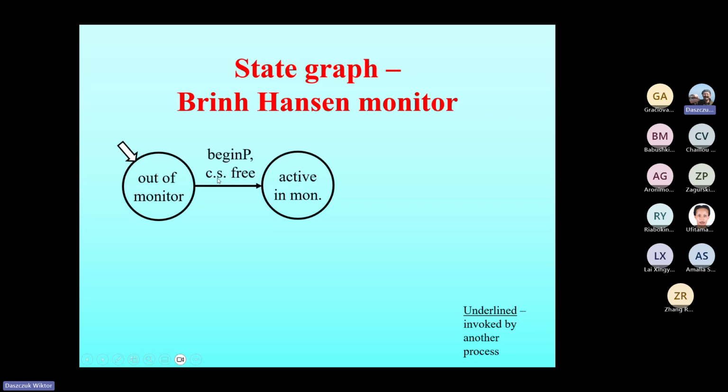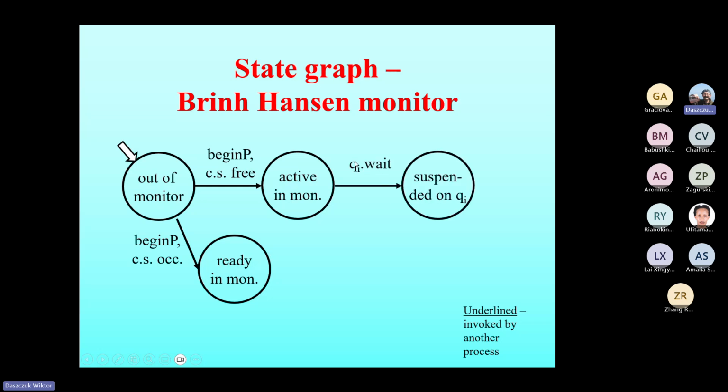When critical section is free, it becomes active in monitor. It is the same as in whole monitor. And if critical section is occupied, the process becomes ready in monitor. It is the same.